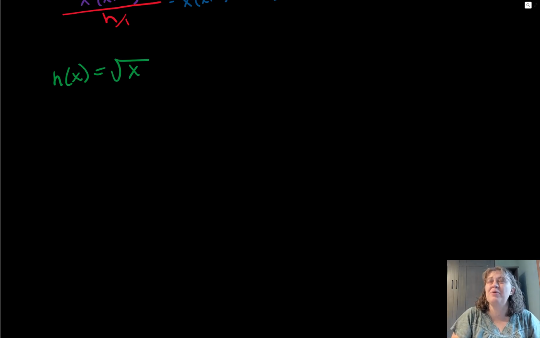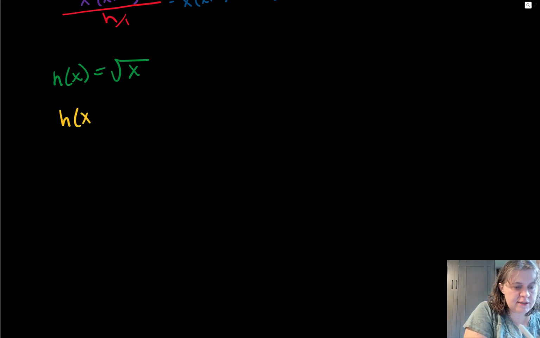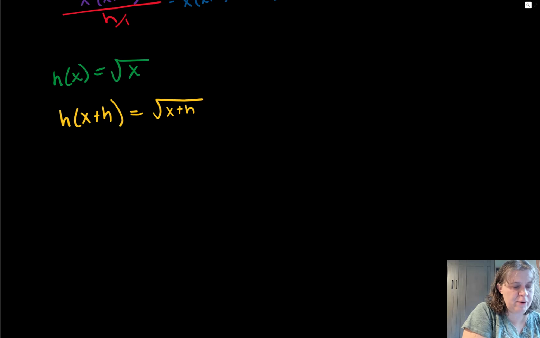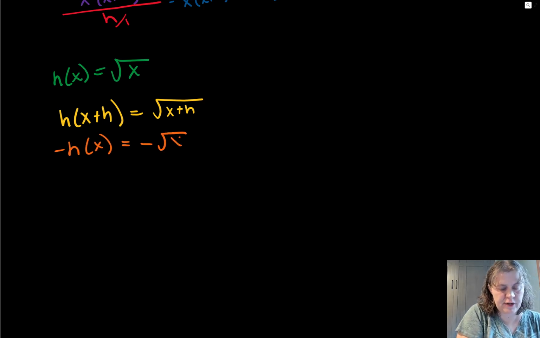Technically, there's an absolute value in linears, but those are boring, so we'll just ignore those. All right, so h of x plus h. Mrs. Norton, that's confusing. That's too many h's. Agreed. Now that I'm looking at that, that was an oops on my part. Oh well. Negative h of x is equal to negative square root x.